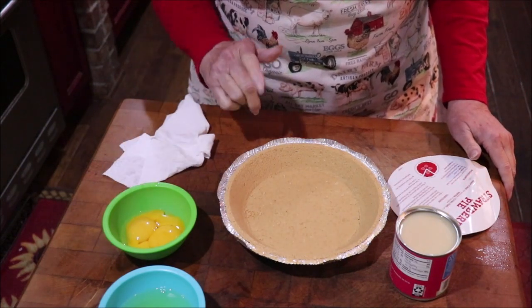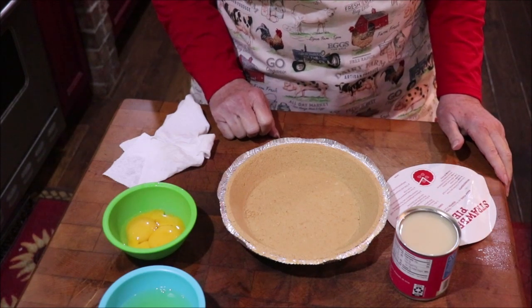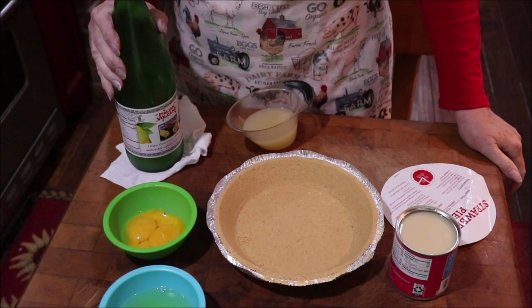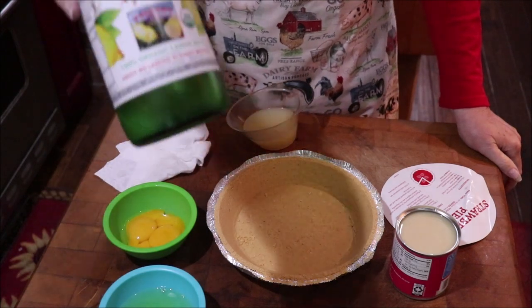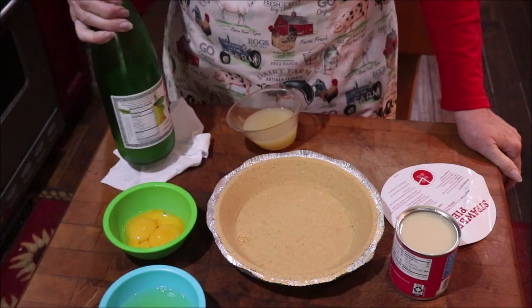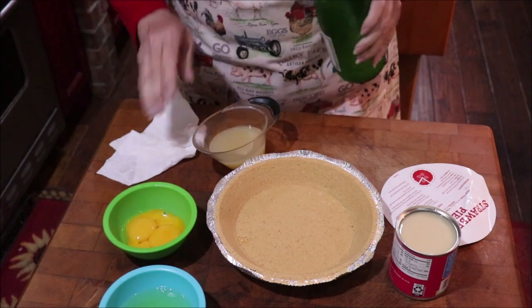Now, the other ingredient that we need is lemon juice. So let me get my lemon juice out of the ice box, and then we can get started. For half a cup of lemon juice, you can squeeze your lemon juice if you have enough lemons, but I don't. So I'm going to use an organic lemon juice that I got either at Sam's or Costco. And so I've measured out a half a cup of that to use.